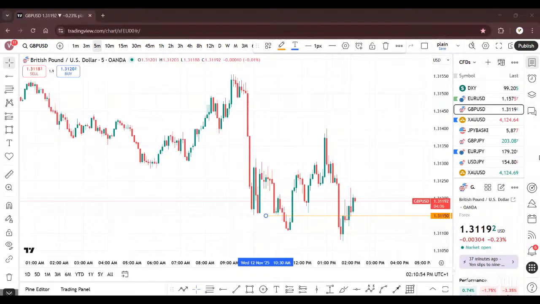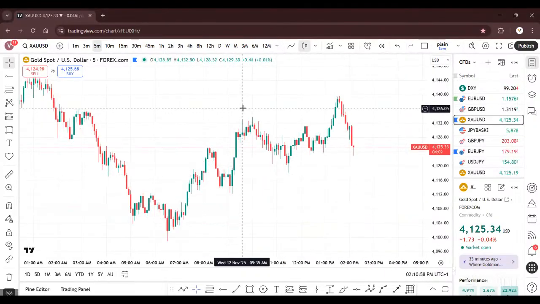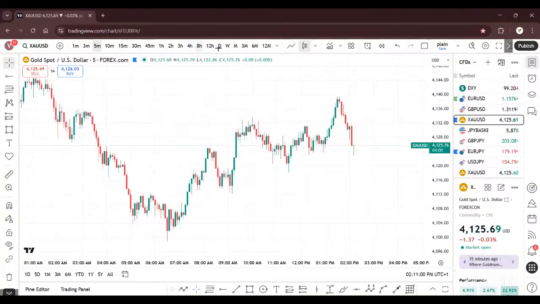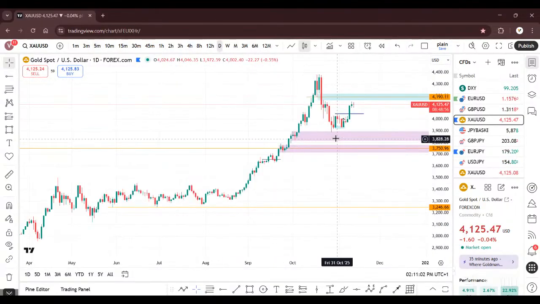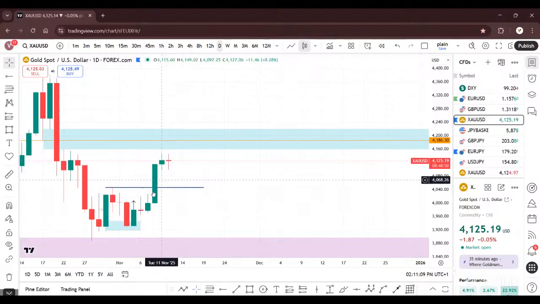Good afternoon and welcome back to the market call. Quickly, let's just look at a few things and we'll be done with the sessions for today. Starting off with gold against the dollar. For gold, we said we're looking to see gold buy into this level before we start looking out for clear sales. Right now, gold has been very indecisive.